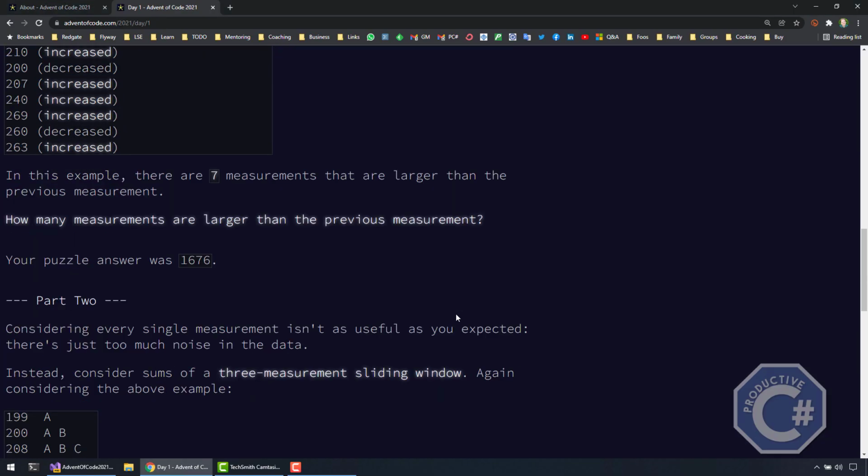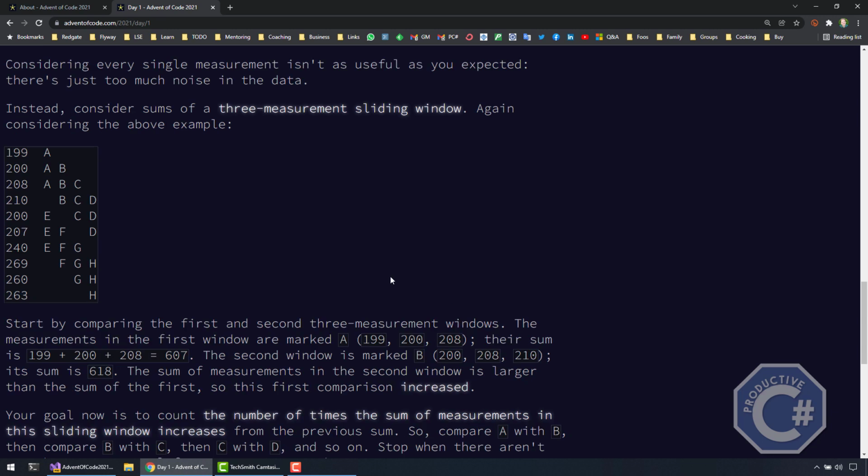Okay, let's move on to part 2 of the problem. Now, the problem is similar, but now instead of considering just one depth compared to the previous one, you need to compare the three-measurement sliding windows with the previous sliding windows. So you can see here we have 199, 200, and 208. This is basically three numbers that make up the window.